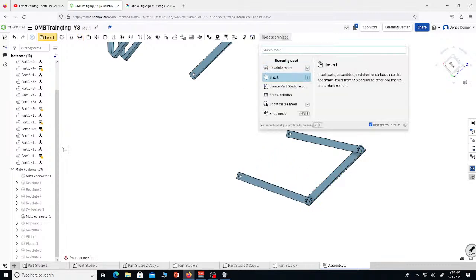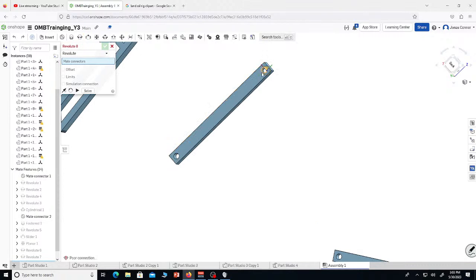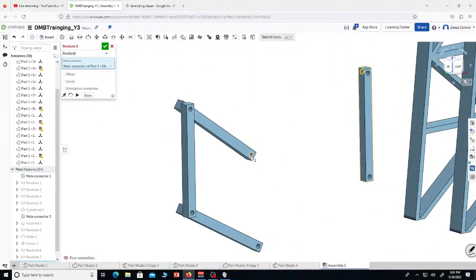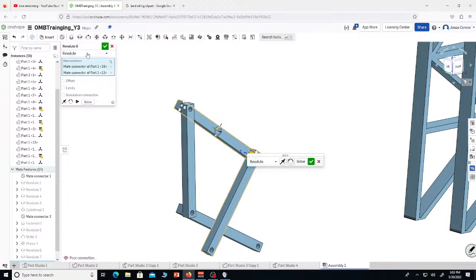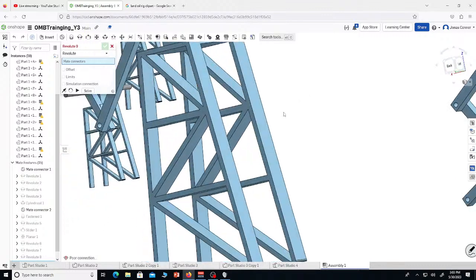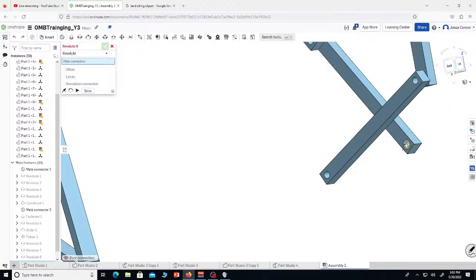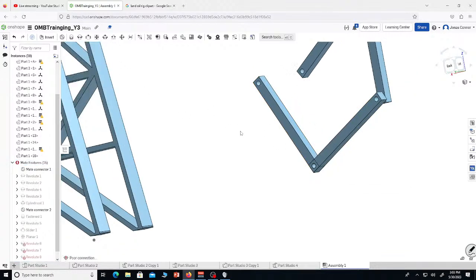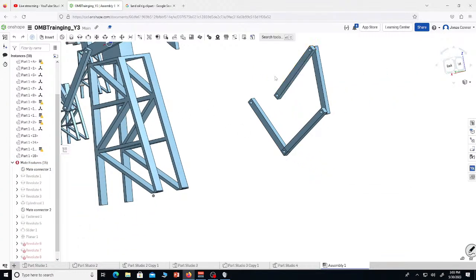Now, if I do a revolute mate here, and here, then do another one. It might not define properly.